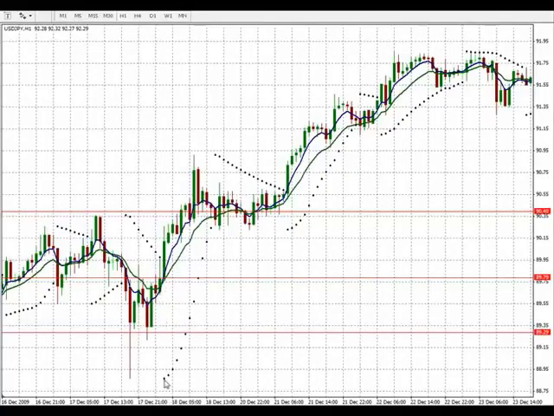And then we look for the parabolic SAR dot to appear below the candle. And that happened on this bar here. So in this case, we entered our long trade at 89.79. And when we entered the trade, we set our stop loss 50 pips back to 89.29. So now we're in the trade. We simply manage the trade as per our rules. In this case, we simply stay in it until a parabolic SAR dot appears above a candlestick. And in this case, it happens at 90.40. So in this case we made 61 pips and the trade itself lasted just 5 or 6 hours.